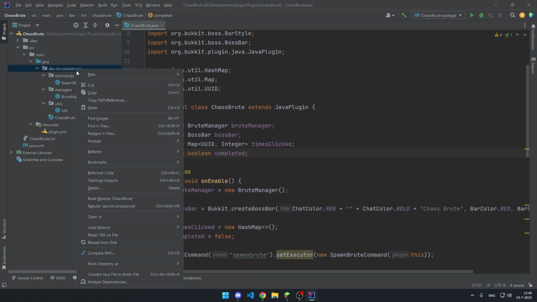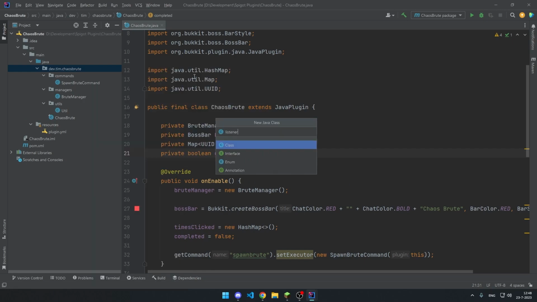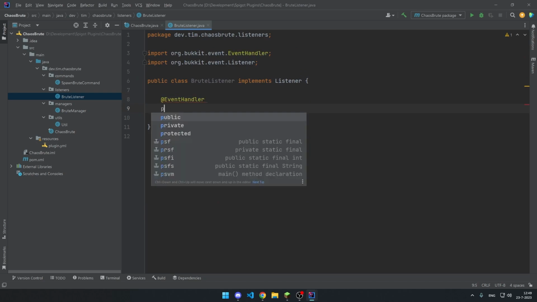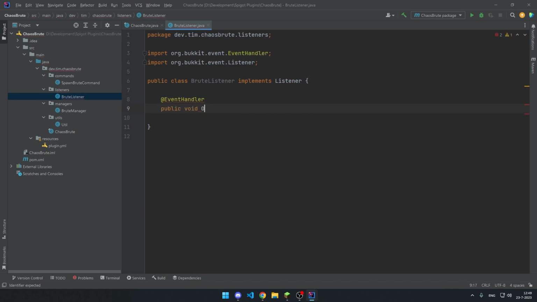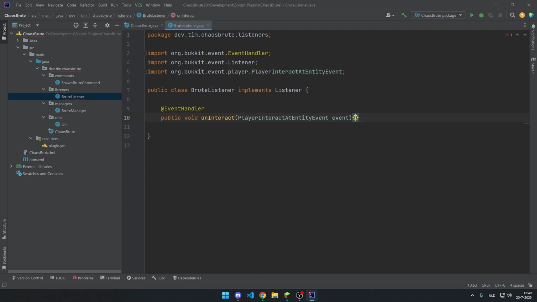Okay, now it's time to make the listener, so the actual click listener. We make a package listeners. Let's call this brute listener, implements listener. Add event handler, public void. We're going to call this on interact, because we are going to use the player interact at entity event. That's a pretty long name, but that's the event we are going to use, because the player is interacting at an entity, because the brute is an entity.